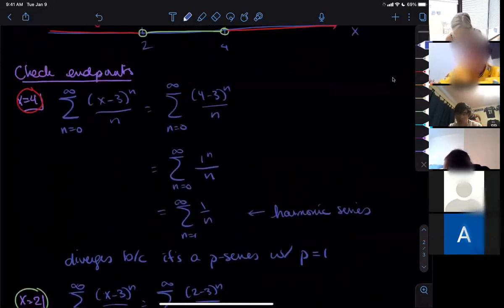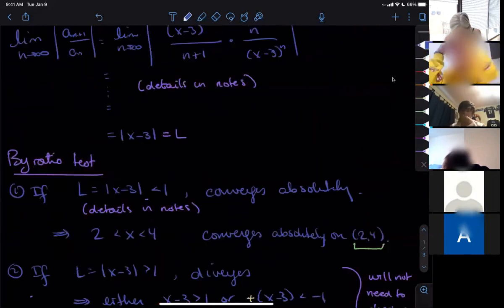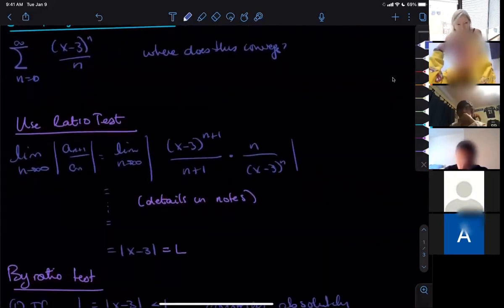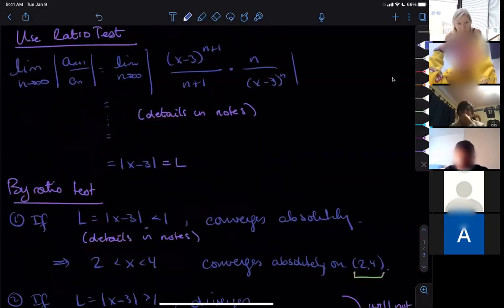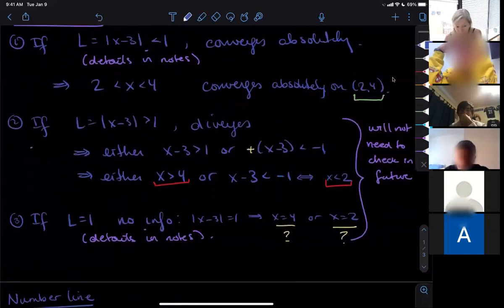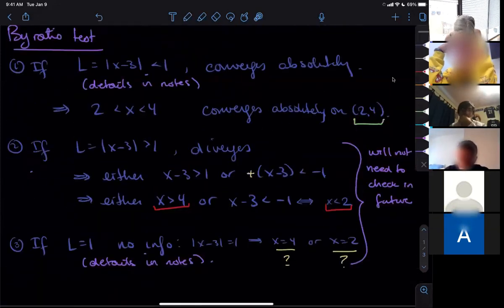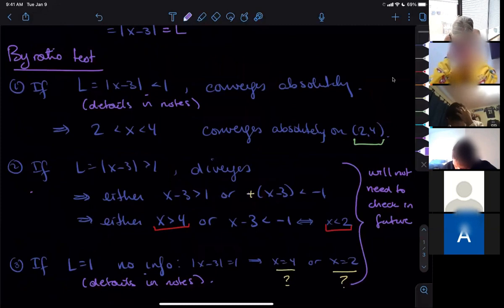All right, so there's one example of what can happen. You know, this took a lot of steps, but none of the steps were too hard for us. There's just a lot of steps, so we just do the steps one at a time. These steps right here, in the future, we don't have to do these. I was doing it right now just to point out what's going to happen, but it's always going to converge absolutely in some region, diverge outside the region, and then we don't know on the boundary. So we're not going to have to check these two parts in the future.